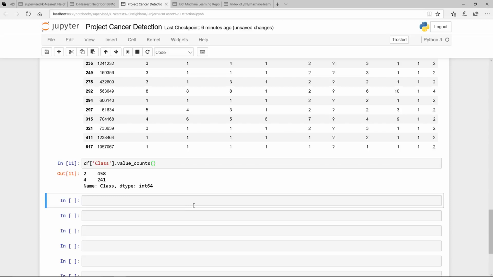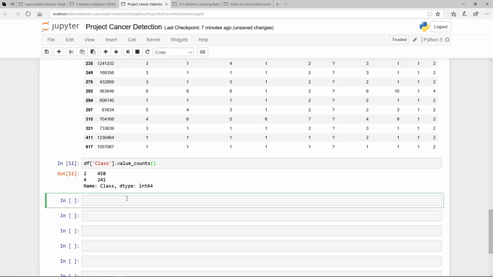If you're in an unfortunate situation whereby all of these question marks happen to associate with one class, and if you remove all of the question marks, it removes the whole class itself, then you have a problem. That's where you need to maybe collect more data and figure out how best to work around that issue, or impute data. So for now, we are fortunate in that we don't have that issue.